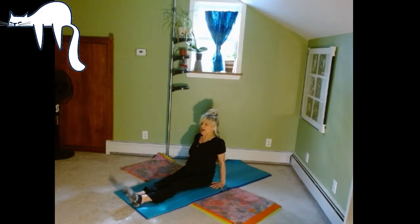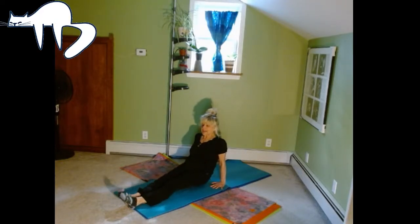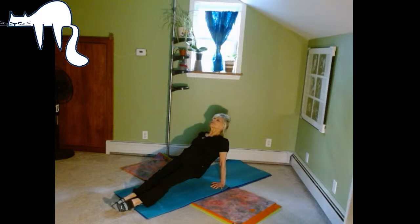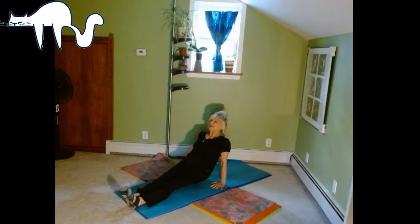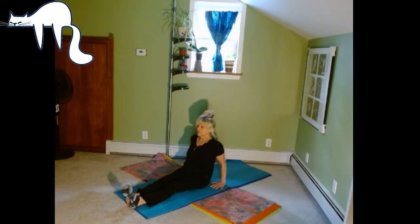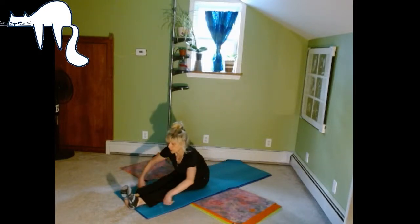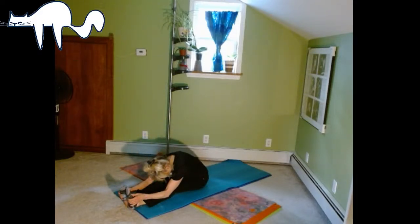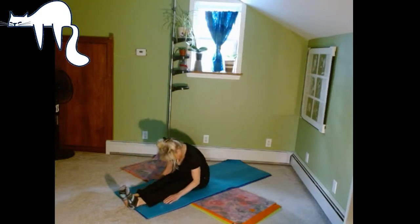From there, I want you to tighten the belly, and we're going to start to press the bottoms of our feet down as we're lifting those hips, bringing us into a reverse plank. And then let's exhale and sink our hips down. Again, walk the fingers forward, push back through the tailbone, folding in half. And then let's slowly rise back up.